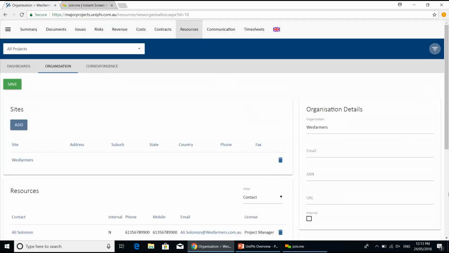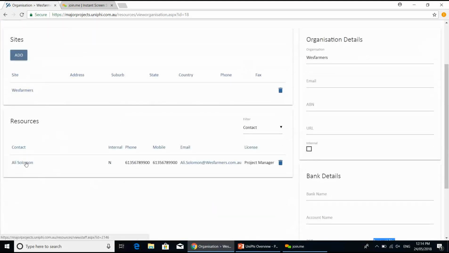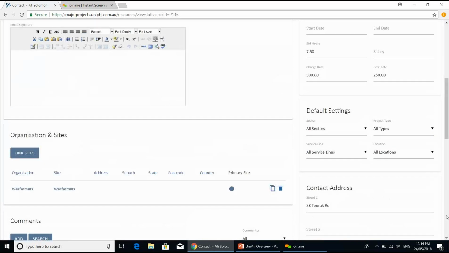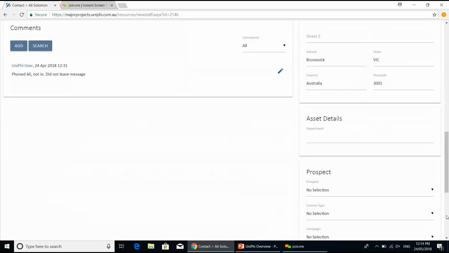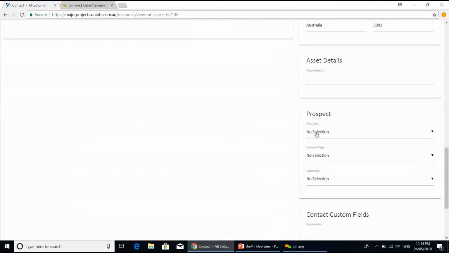Then if I have a list of people, like multiple people within an organization, I would also tag them. We've changed this in our own product to be key prospect, but in this particular one, if I was to click in on Ali, there's only one in this instance, but you might have 20 people in a company that you've got in your database. Under the prospecting link for Ali, you can see he's not flagged as being key, and he's the only one. So if it's an organization that's key that you were trying to prospect to, you would probably select yes there.